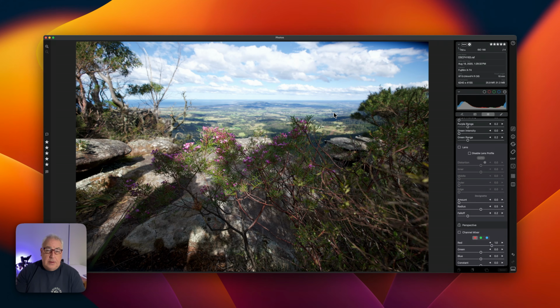Now, one sticking point with Nitro for me in previous iterations was lens profiles, or the complete lack of them. If you're coming from an app like Lightroom or Capture One, then you've been spoiled, because those apps come with a huge number of lens profiles specifically built for those apps, which correct for any deficiencies in curvature and vignetting and that kind of stuff. You could fix all that stuff in Nitro, but you had to do it manually.